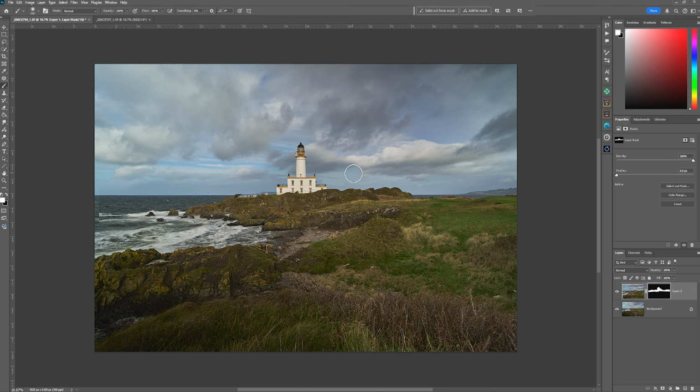So you're painting it in. You can see up here the clouds don't match. You can see that I need to take areas out here. And if I just press X on my keyboard and start painting out there, you will notice that I can actually paint out. To refine this further is why I would recommend using a tablet.